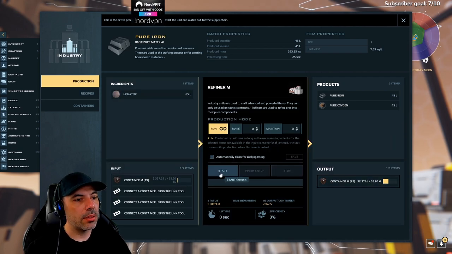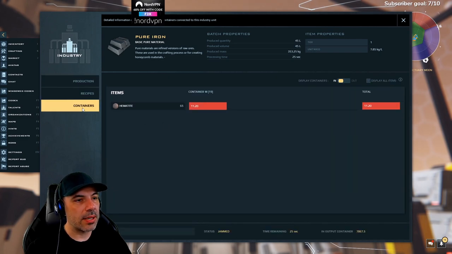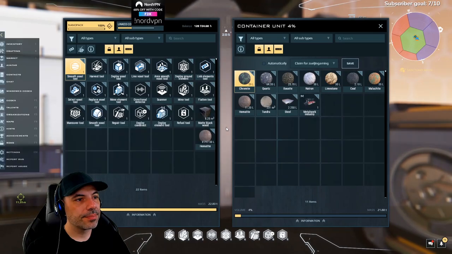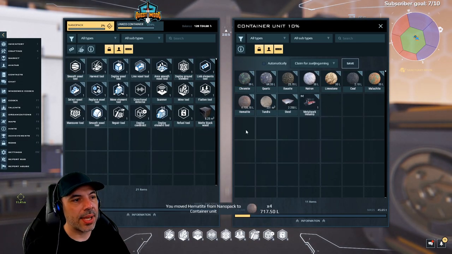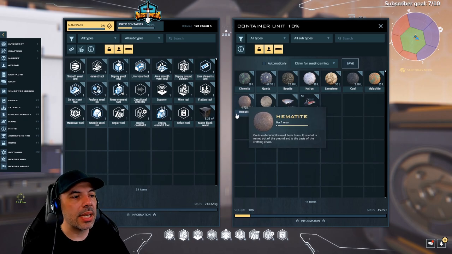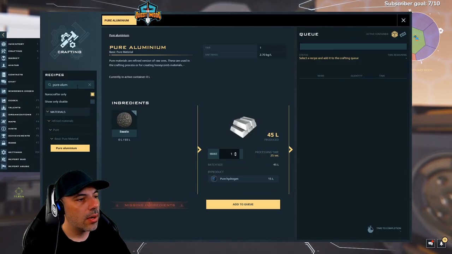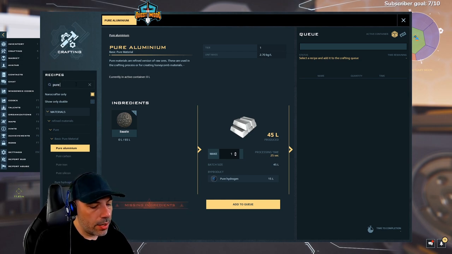Now I can start, and it's saying it's missing ingredients here. So the container that it usually pulls from, my old link container, is actually here. So let's throw the hematite in here and just let it do its thing. Now we could process in our own inventory as well, but you can see if I was doing some other sorts of processing, for instance, and just try to process this iron. Okay, I'll do pure iron.